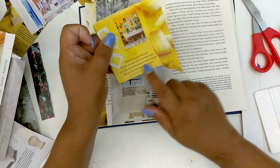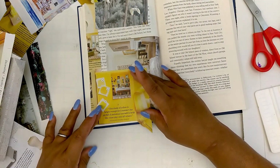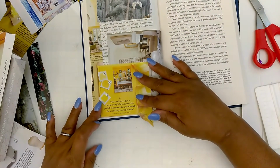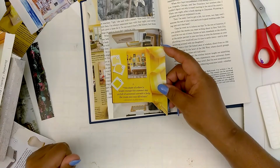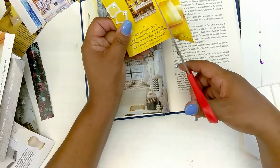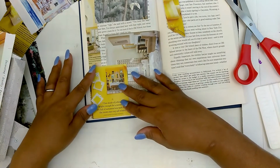I know some people care about the words on the image, but I don't. I'm looking at the image, and if the word is something that I like, then great. But in order to save an image, I will leave the words on it. And if I can find something to cover the words up, then I will. But if I can't, that's fine. And I'm thinking I'll cut down this journal. And I'll still have my flower there if I want it.